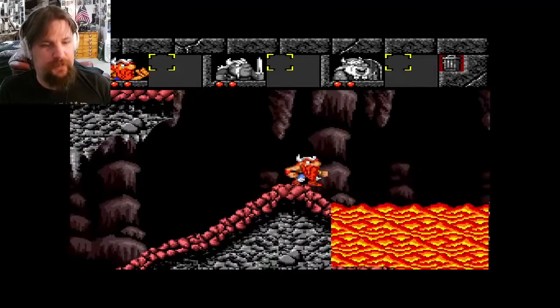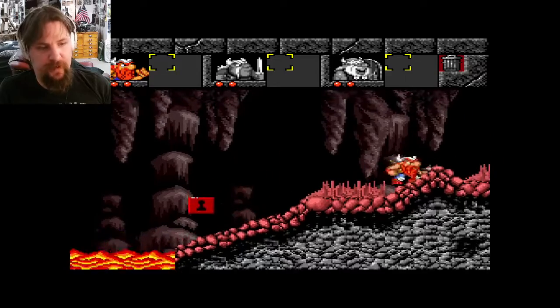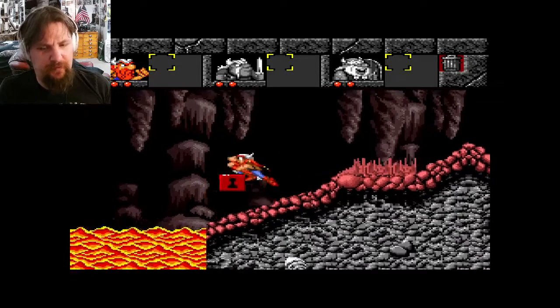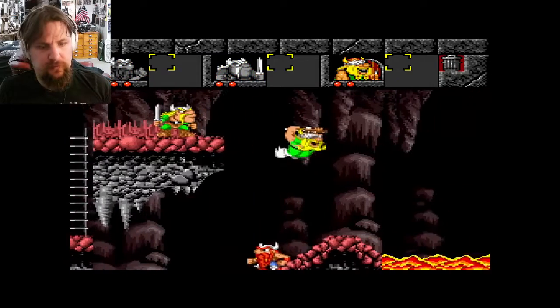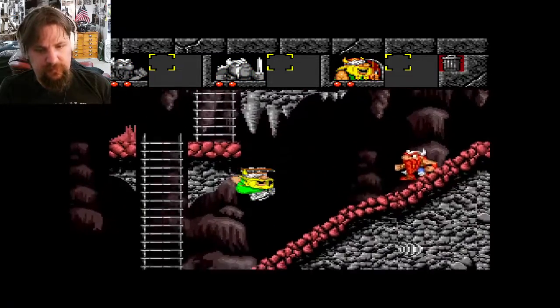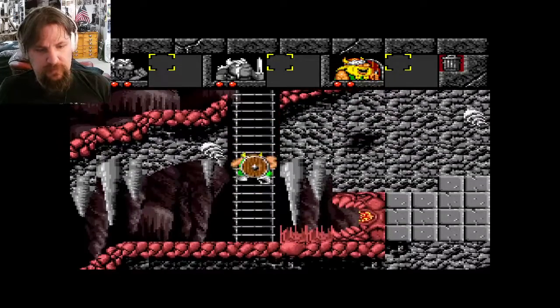And now, eventually, we will have to move across this. Obviously, I don't have a key needed to open that, but I think that's sort of how we drain that lake of lava there, more or less. There we go. Yeah, there we go.